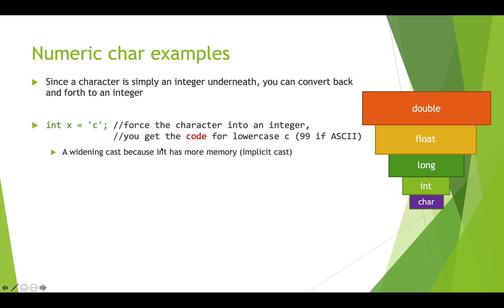In this case if we have the letter C as a character and we're trying to put it into an int x, well that works fine because char is smaller and we can put it into an int. If the character code that's being used is ASCII this would store 99 in x.